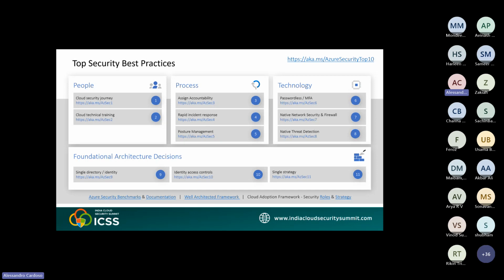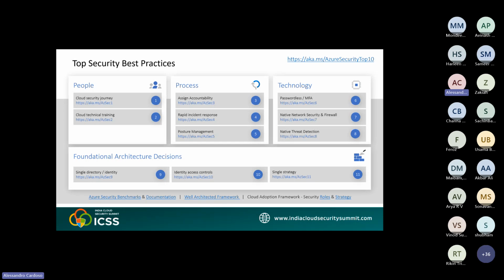It's making sure that we assign accountability for the cloud security process. For example, you create an onboarding service or service enablement. As part of that, what I recommend is to make sure that you have a diverse team: security, DevOps, architecture, people with identity knowledge, network knowledge. You need to have that sort of breadth in your cloud team, because that will help you make really great and secure decisions, and not partial or biased decisions.